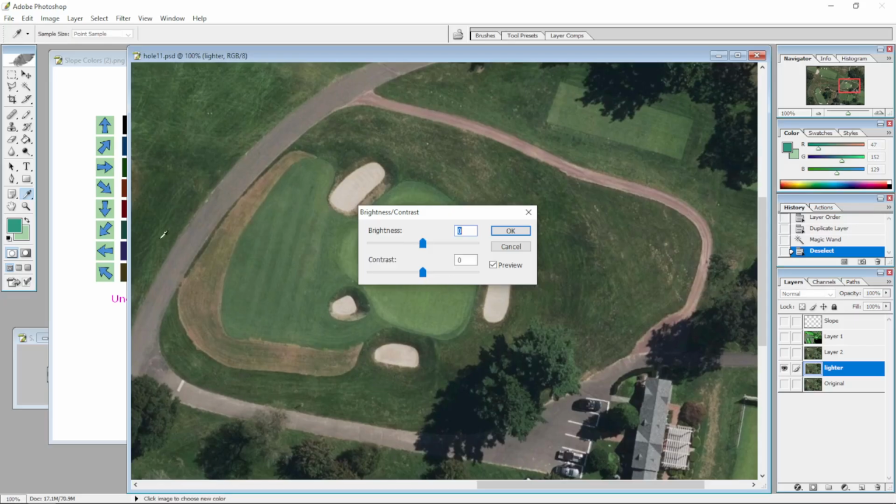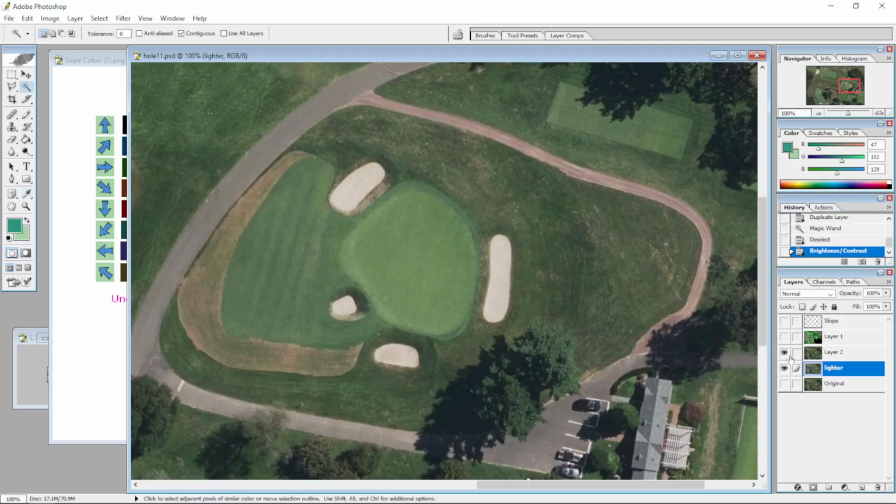Since this is a slope value of 2, I'm going to say, okay, let's say brightness 6. Now when I switch from this layer, which is selected, to this layer, you see it gets much brighter.